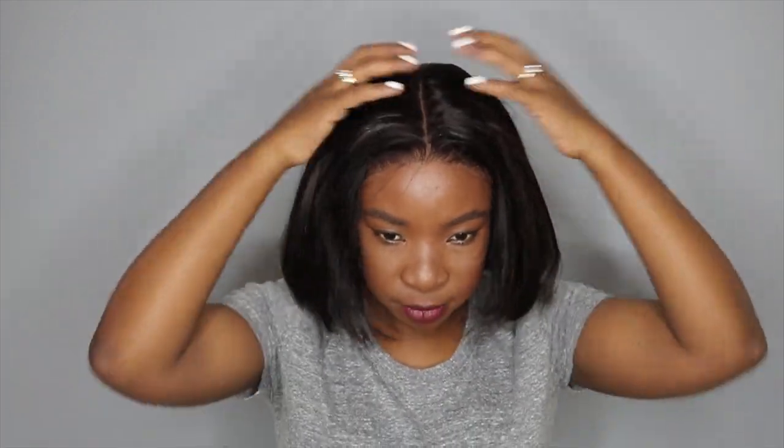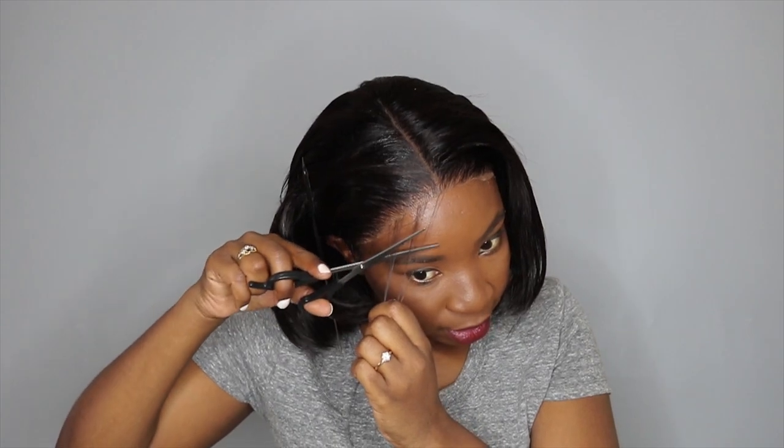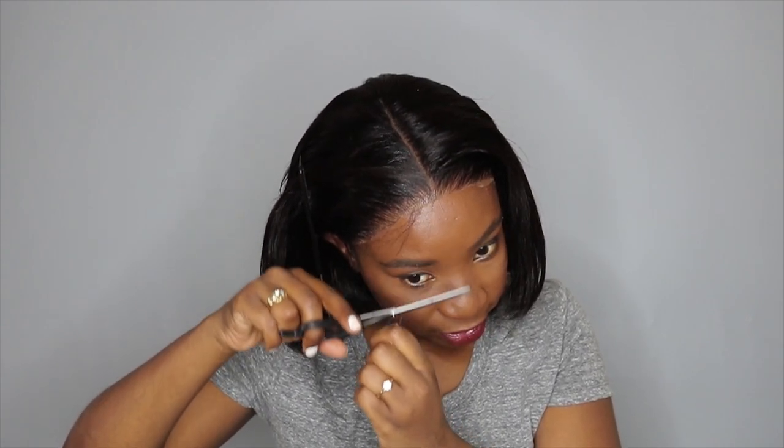I'm just taking a little bit of serum. So I'm going to add some baby hair in the front. Not too much, just a little bit. So this is going to help cover the lace, the edge of the lace. I'm using the same gel, just a little bit.